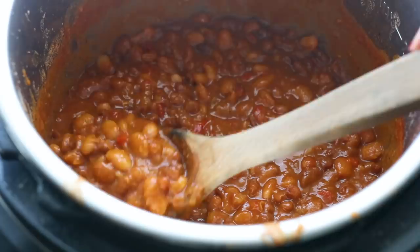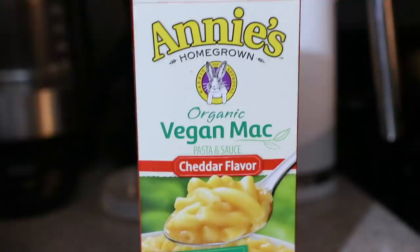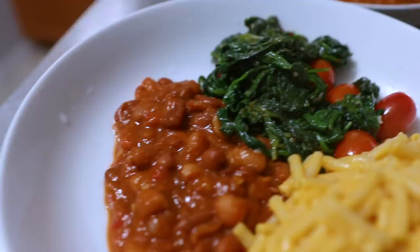I ended up eating a big serving of that for dinner along with a little bit of mac and cheese — we used the vegan cheddar Annie's mac and cheese, the box mac. Then also to get some greens in and keep it really easy, I just sautéed some spinach. I have this garlic herb salt-free seasoning from Trader Joe's so I added quite a bit of that. At the end I thought, what the heck, I have cherry tomatoes, so I threw in a handful of those as well.